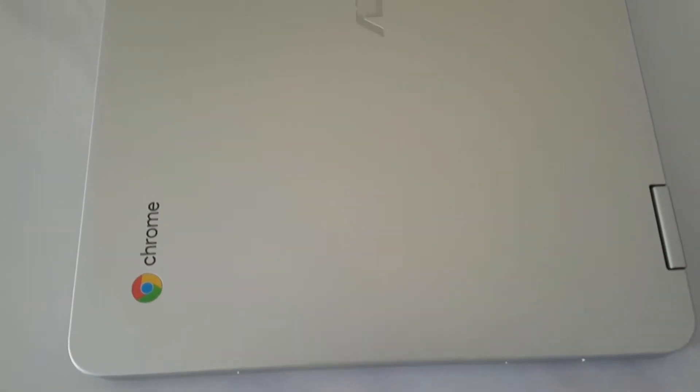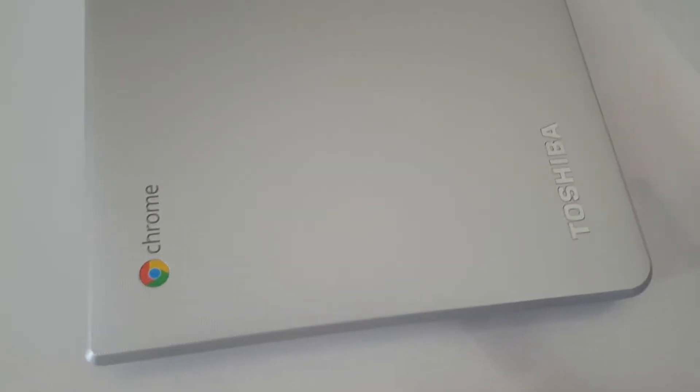The first thing we'll look at is build quality. In 2020 you would expect a good build quality from any Chromebook, whether that's budget range up to high spec. What you will most likely see on a budget Chromebook is it won't necessarily be aluminium or any other type of metal. A lot of them may have plastic bodies — not necessarily a bad thing. You've got to consider the money you're paying, and as long as the build quality is good, you're fine.